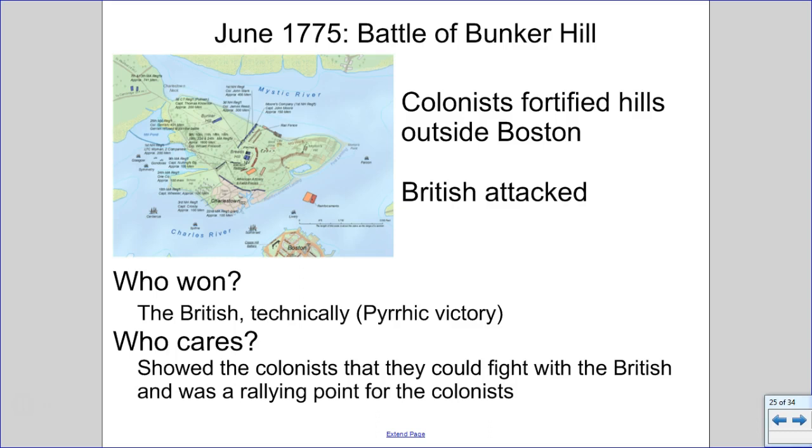So now the problem at this point, we've got these battles under our belt. We won, well, three battles. We lost Lexington, we won at Concord, and we won at Bunker Hill. At the moment, we don't really have anything we're fighting for. Right now, we've just got two battles in and around Boston, and it's basically still like a domestic insurrection. It's an uprising internally, until a date that I hope you know.